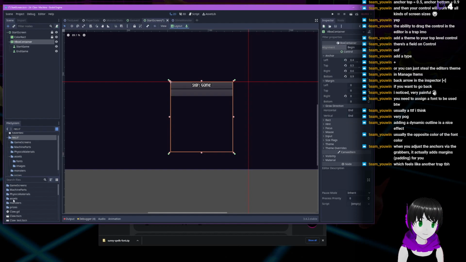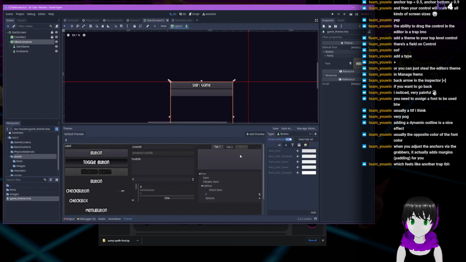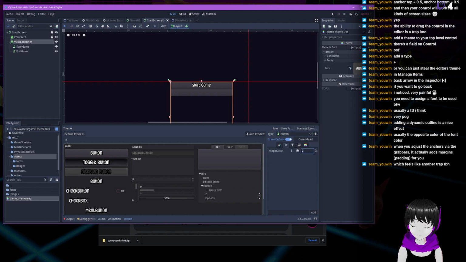Might have to do that in the theme. Button. Oh, horizontal separation. Override it, make you 5. Oh, make you 5.